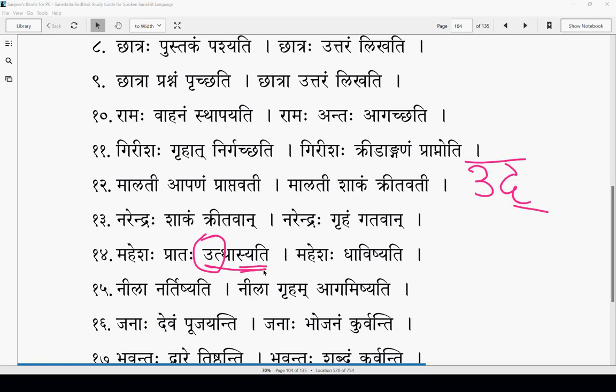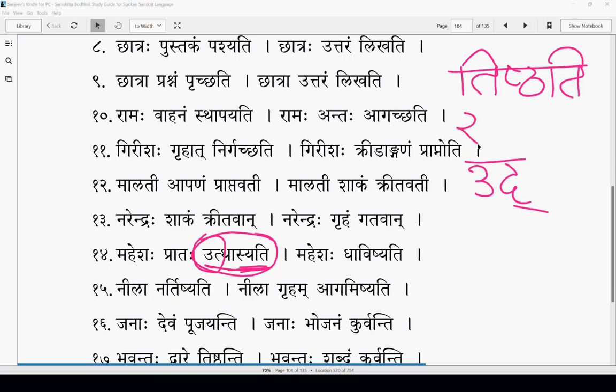This is in the future tense. Utthashyati is in the Bhavishyat Kala. This is a slightly special form, because in Vartamana Kala it is Tisthati, without upasarga. And in Bhavishyat Kala, what is the form here? Sthasyati. This is not straightforward like gacchati, gamishyati, because sa comes into the picture. Yes, sthasyati.